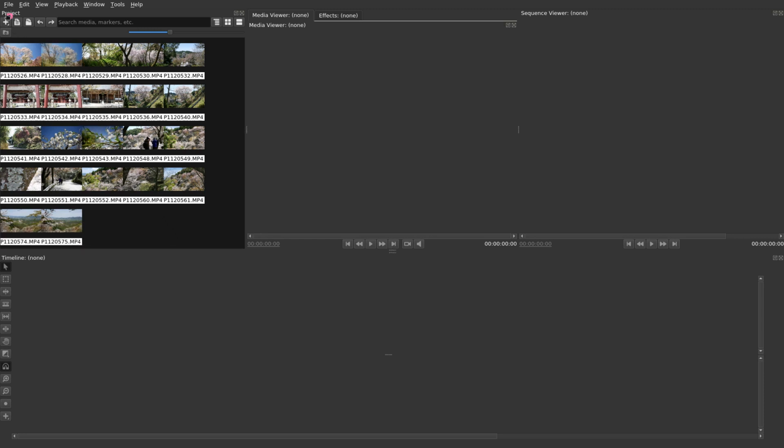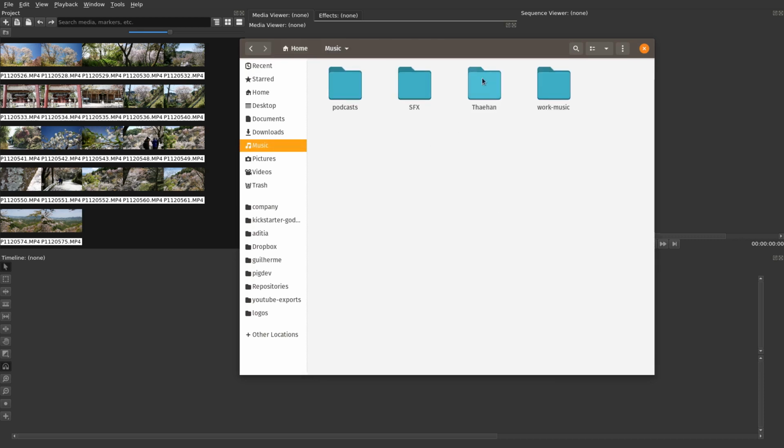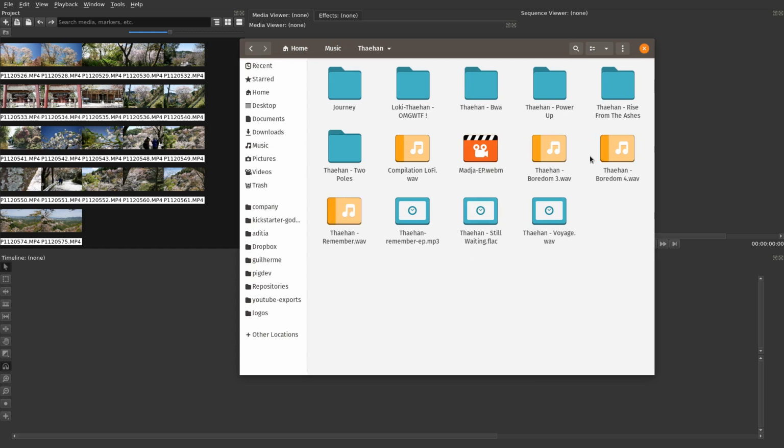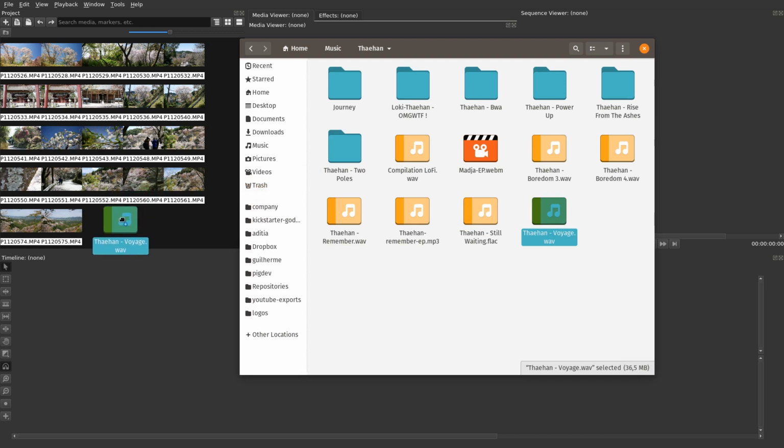From there, anytime you can click the plus button in the top left of the area to add new folders, or you can right click, go to new and create folders or sequences. You can also right click to import, as you can see, using the contextual menu. For this video though, we're not going to bother too much. I'll just go to my music folder and import some music track from Taiwan. I have one that is really nice called Voyage that has this Asian feeling.